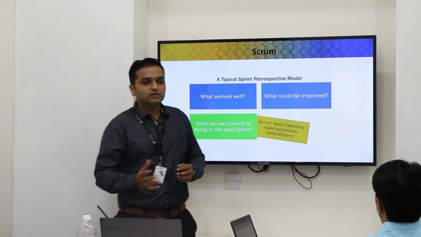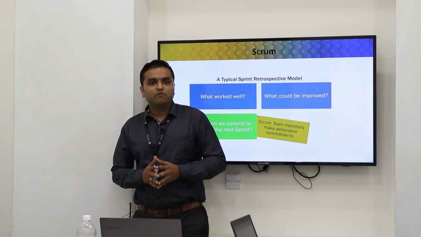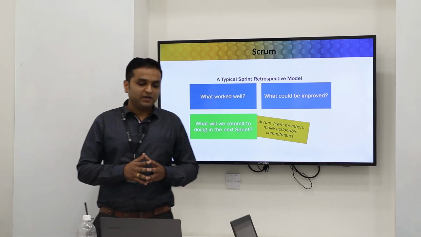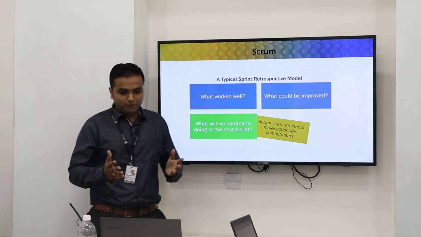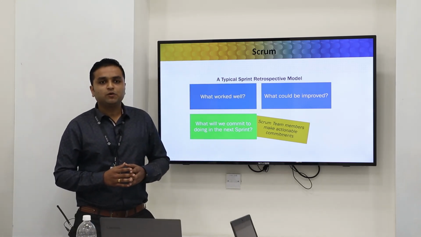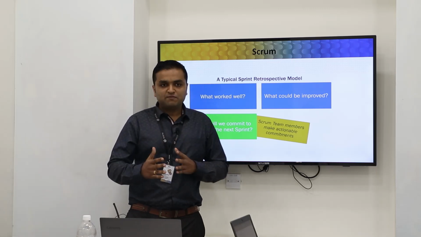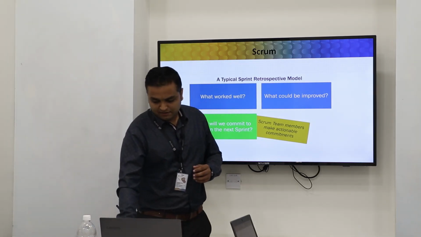Then there is one of the best features, which we call the retrospective. In the retrospective, once they complete the sprint, we think about what worked well, what could be improved, and what we commit to doing better in the next sprint. So this should assure that sprint by sprint, your work will have more quality and improvement.